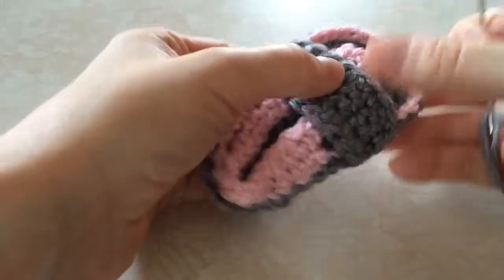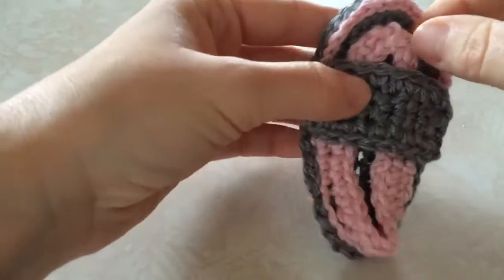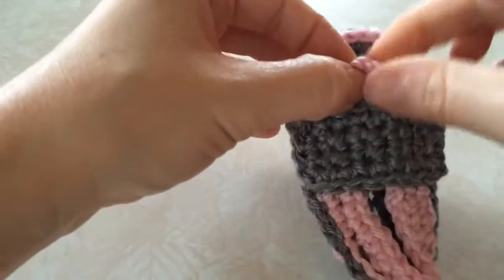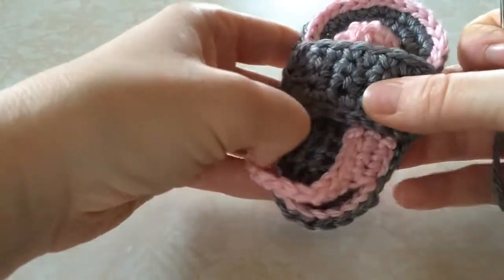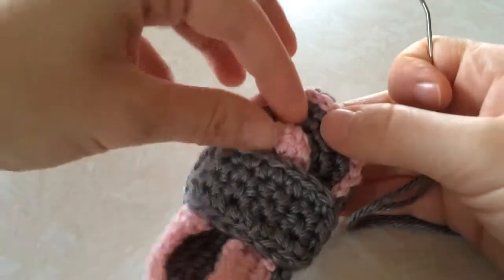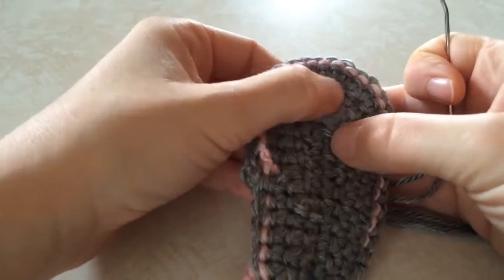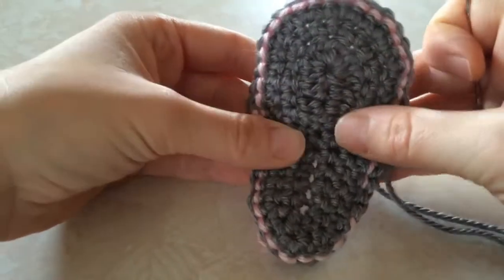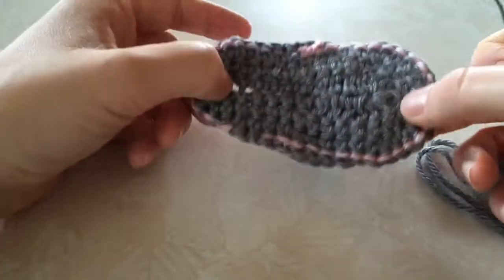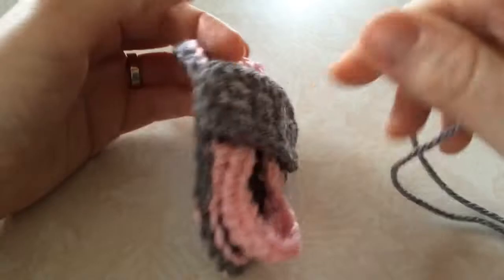Okay, so now we are going to attach the thong piece of the flip-flops. Get it so that the right side of the stitches are laying flat. You can manipulate it and get it to lay flat even though it's twisted. And I like to use the color of the sole. I made several where I used the color of the top, and it looks fine. It just leaves an ugly knot because you have to tie it off on the back, and if it's gray, it blends in better. But feel free to do whatever you want as far as that goes.